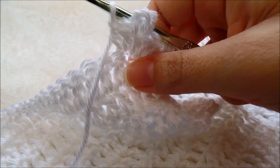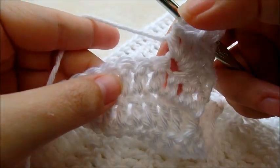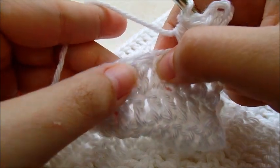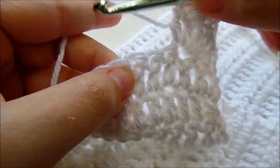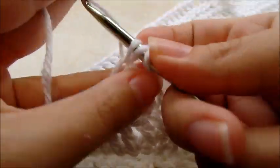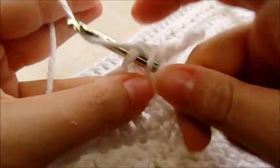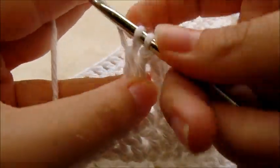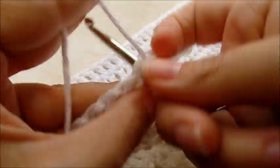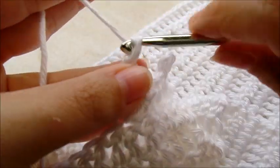So now I'm going to skip two stitches, so skip, skip, and then the next one I'm going to do this again. Skip your two and then go ahead and half double crochet, and then two double crochets. So one, two, and then picot on this one.